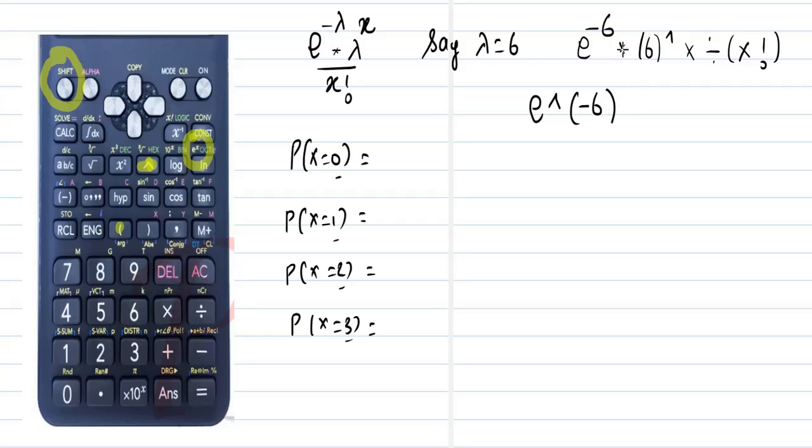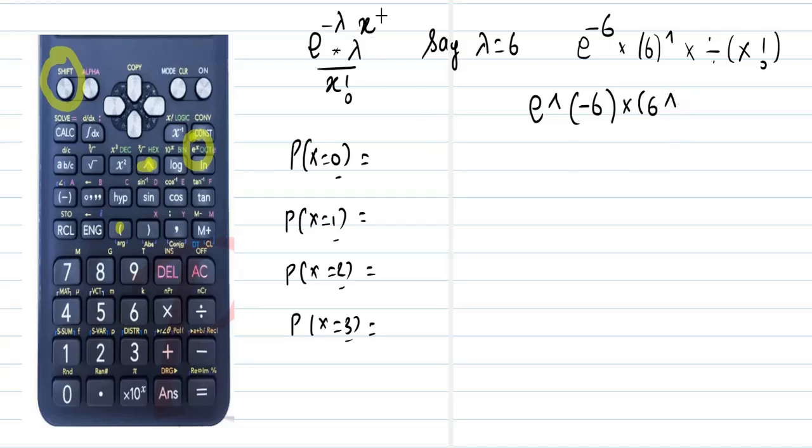Next go for multiplication. Please do understand that the system doesn't understand this expression as a product until you press the multiplication key. So key in the multiplication. Multiplication is done. Now 6 to the power of x. So open a bracket, go for 6 and then power x. Where is the power? Again, this is the power.